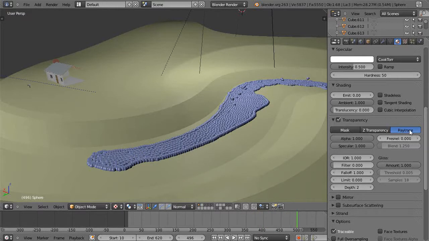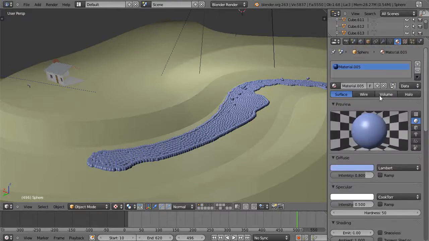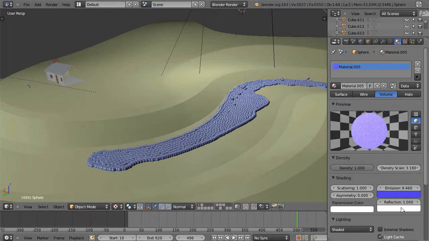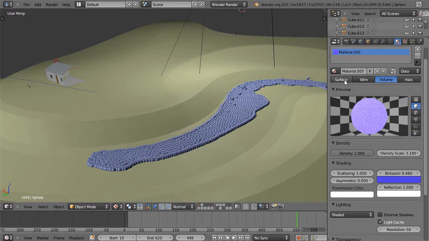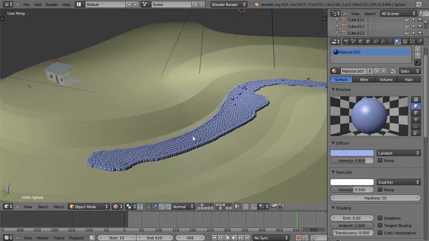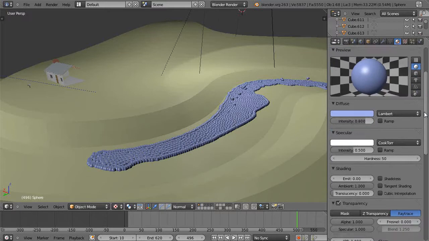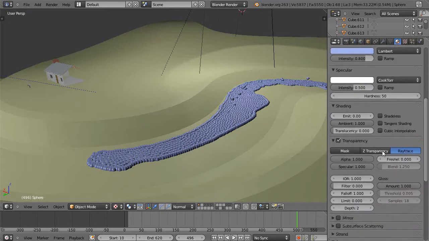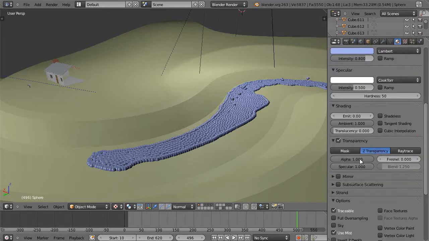And usually I'm in ray trace mode because when I make a final rendering, if I want to do, say, volumetric lighting, a lot of times, like in that cartoon one, I had it set as volumetric rendering, and then you have to change your settings accordingly. A lot of that is just hit or miss. I can't really get that down to a science yet. But if I want to run things in real time like this, a couple things I can do to optimize the performance is take it out of ray trace mode and use Z transparency mode, and then I'll drop the alpha down like this.